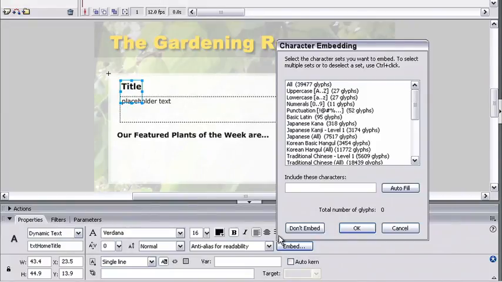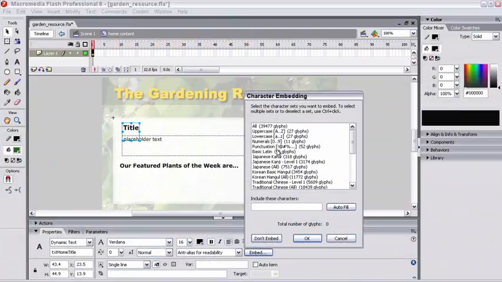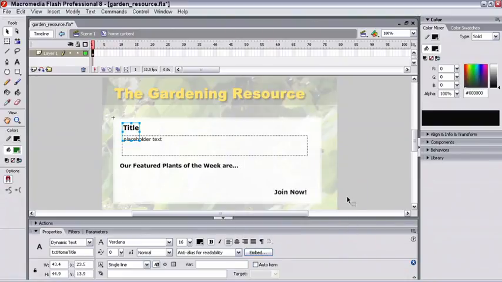So to use special fonts in a dynamic text field, you will need to set the embedding of the fonts, and we can do that via ActionScript. What we'll also want to do, though, is make sure that the fonts are already included in the movie file. Remember, our ActionScript doesn't really kick in until after the movie starts playing. So let's deal with the font issue first, and then we'll deal with the issue of setting the ActionScript so our dynamic text fields will be embedded with the fonts properly. I'll just hit Cancel here.